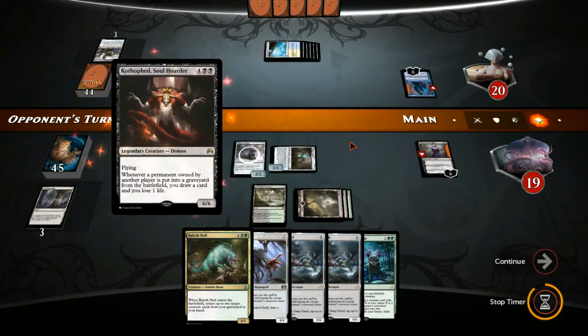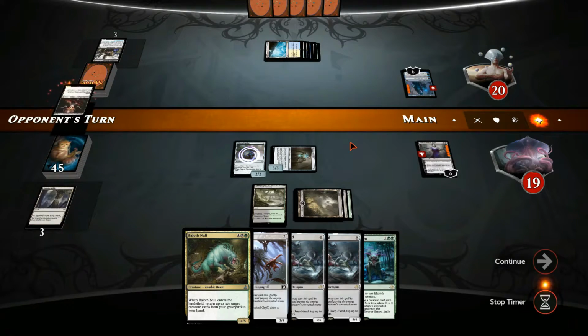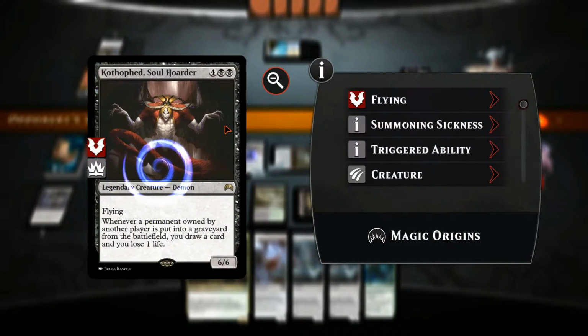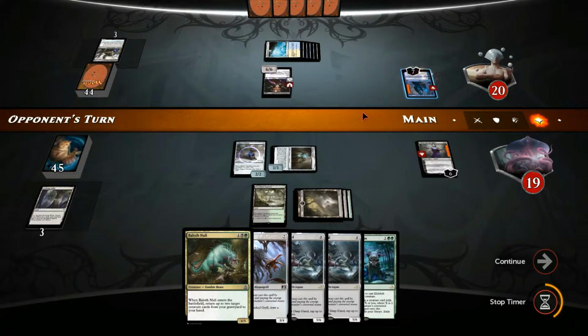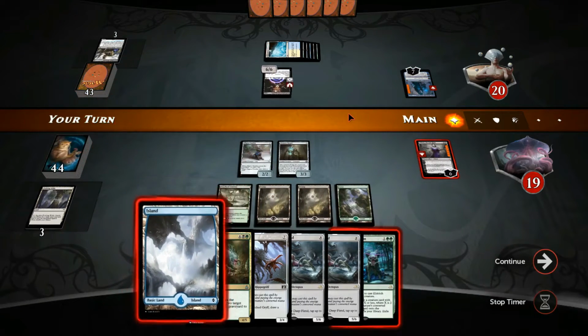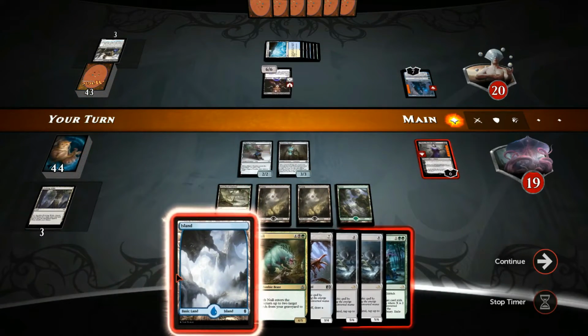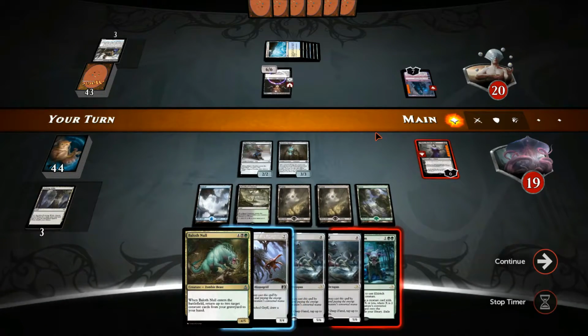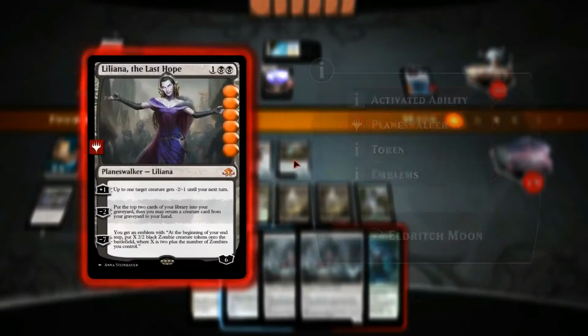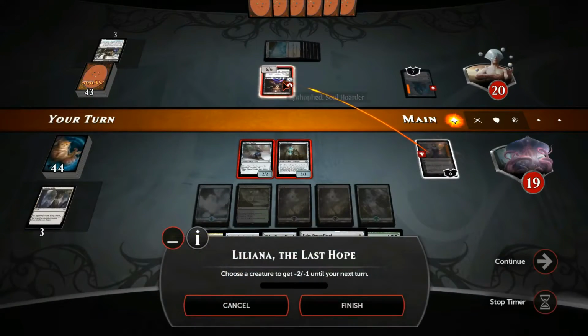Alright. Interesting. That's not a card I see often. Cotoped, that once a creature is put into a graveyard, our opponent loses 1 life. We do have 1 blue mana source, but not enough for an Elder Deep Fiend. Let's debuff the Cotoped.